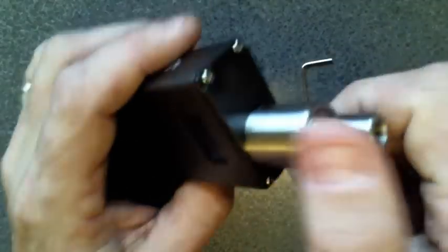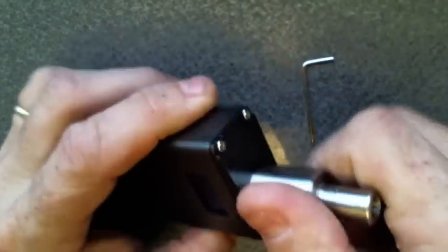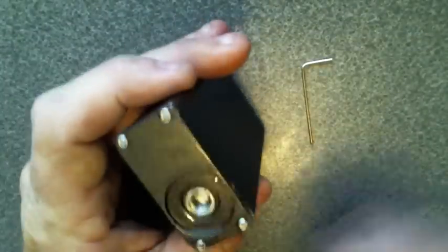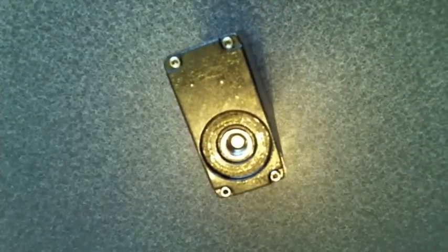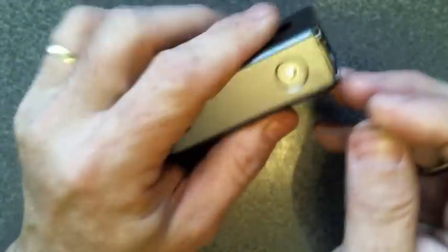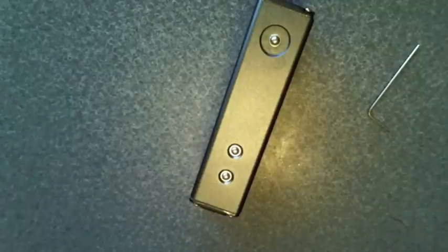So I'm going to take off my atomizer. This is a Marquee RDA, by the way. This is an authentic, which I definitely enjoy that RDA. But here's the 510 from the Jellyfish, and then you have your 4 Allen head screws, which you should get an Allen wrench with your Jellyfish. But the main thing you have to do is you need to tape up these buttons right here.